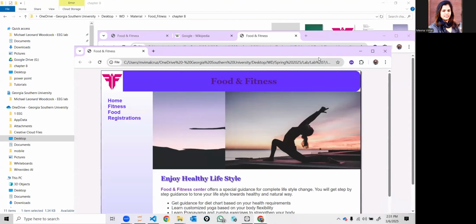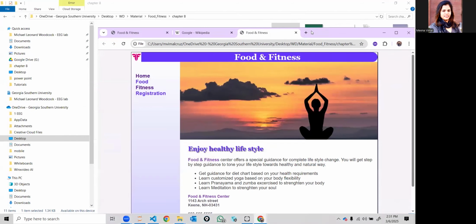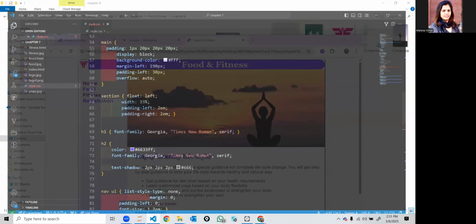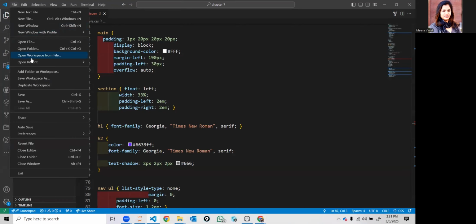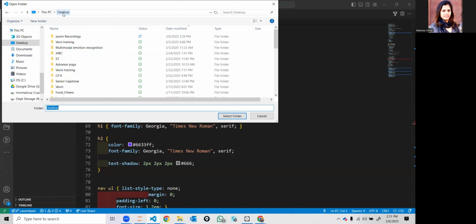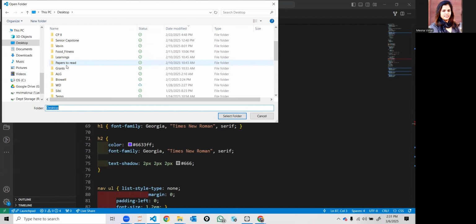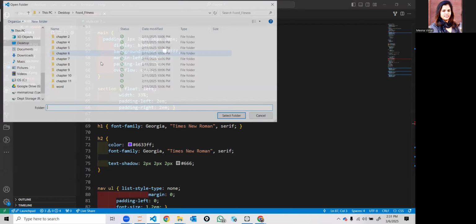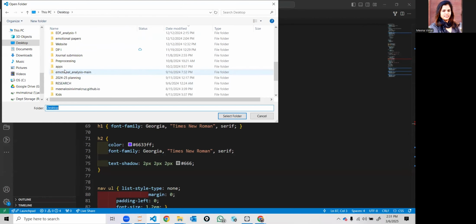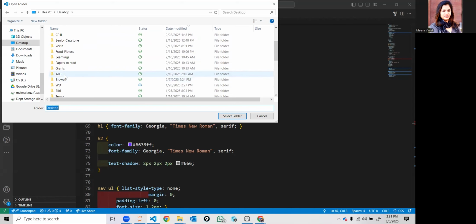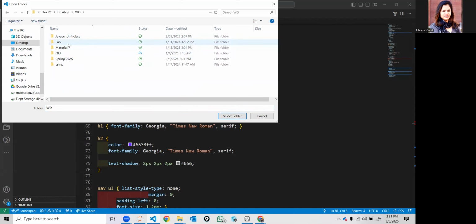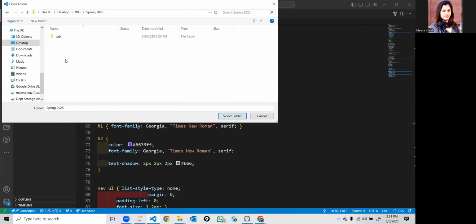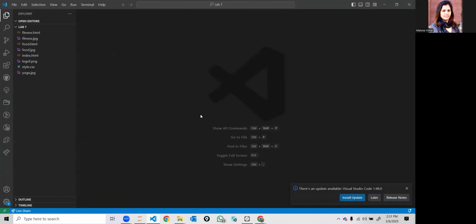So open your Visual Studio Code. Open your current folder, which you're going to work on. So this is going to be your current folder.